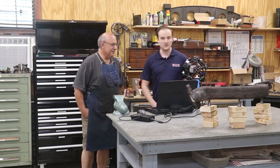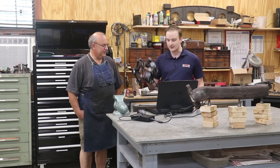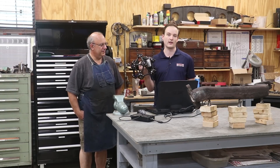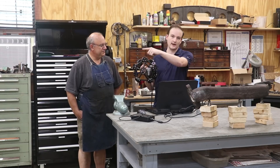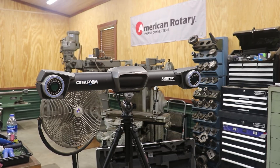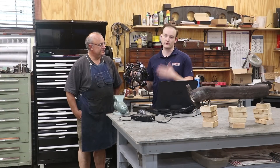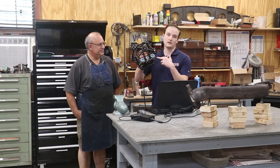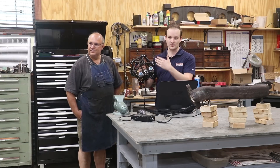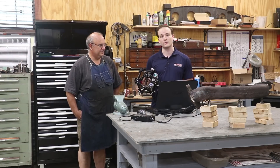This is the Metro Scanning by Creaform. It is a laser-based 3D scanner. It is optically tracked. This gyro ball is covered in what are called retro-reflective targets. They essentially reflect IR light really well. There's a camera system off to the right here and it is tracking this in 3D space. Essentially I can walk around and anything that I can get in front of the camera tracking system, I can scan. In front of this emits a laser pattern and these two cameras up here watch that laser pattern. The camera system triangulates it all together and the output is a highly accurate 3D scan.